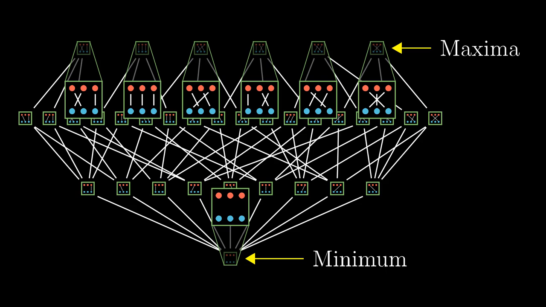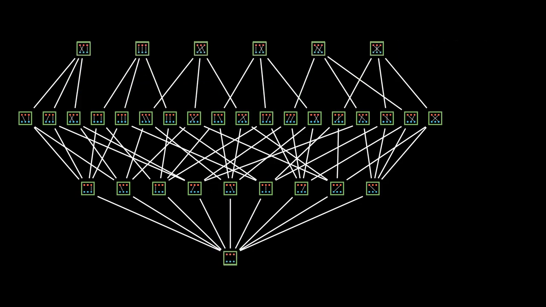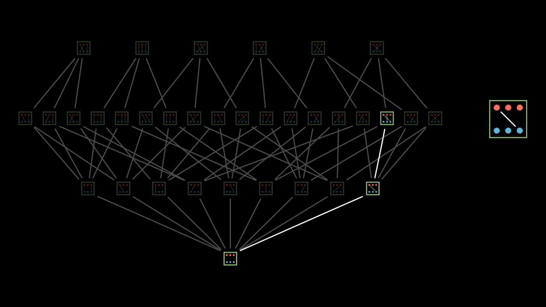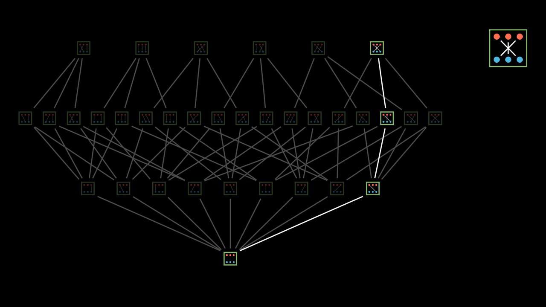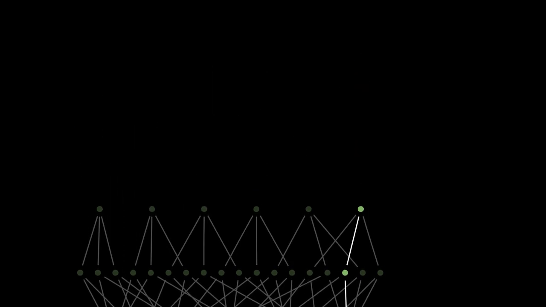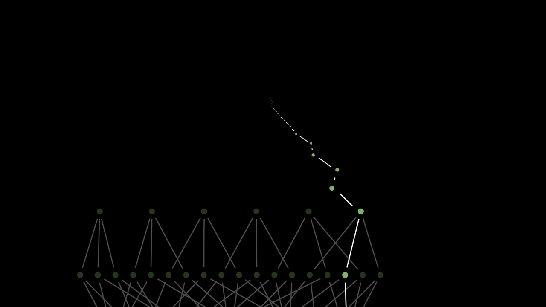We want to prove that there is a maximal element of our ordered set. If the set is finite, it is easy to find: we start with the empty matching and, as long as we haven't reached a maximal element, we keep adding edges. This is a general method for finding the maximal element in any finite partially ordered set — it doesn't have to be a set of matchings, it suffices that it is finite. But if the ordered set is infinite, we could keep going upwards without ever reaching a maximal element.